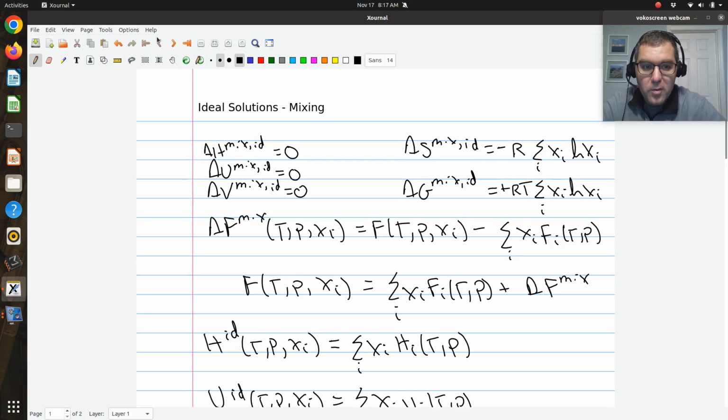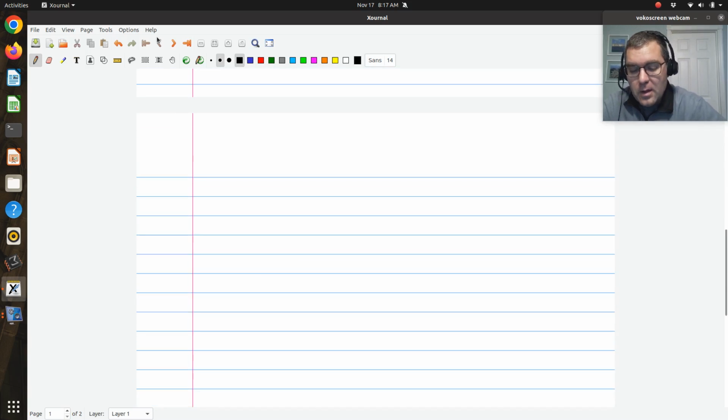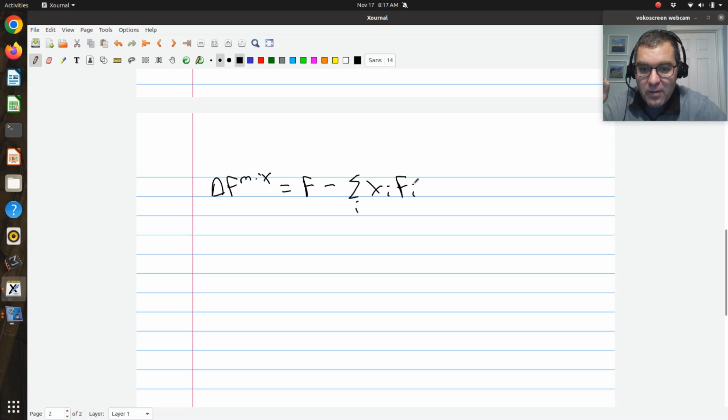So in terms of partial molar properties, what I mean by that is, if I think about my arbitrary property change upon mixing again, delta F of mixing. So if I go back to my expression, I'm going to just drop my functional dependencies for compactness, and we'll put them back in. So delta F of mixing we said was equal to F minus sum over i of x_i f_i. Remember, an expression that I like using is, F I could equivalently write as sum over i of x_i f bar_i, and then that's still minus sum over i of x_i f_i.